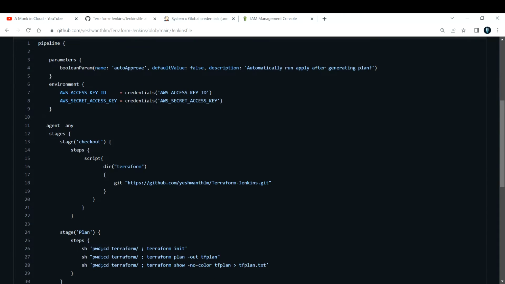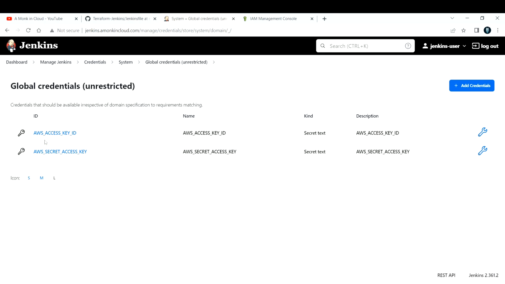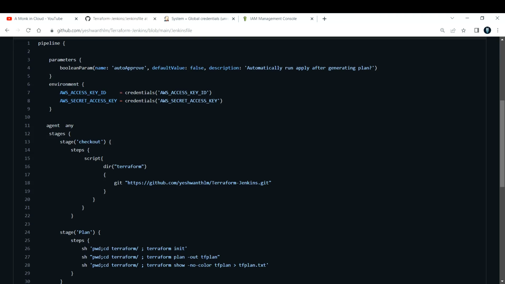And this is the environment. We are storing the credentials, which is what we did in Jenkins. We have credentials stored already. We need credentials to log into our AWS account and deploy resources. In the same way, Jenkins also needs credentials, and here the credentials are the access key and secret access key. You can also specify your access key and secret key here itself instead of hard coding it, but it would not be good, because anyone who can access it could use the access key and secret key. That is not a good practice. So we are parameterizing, creating an environment variable and storing those credentials in Jenkins itself.